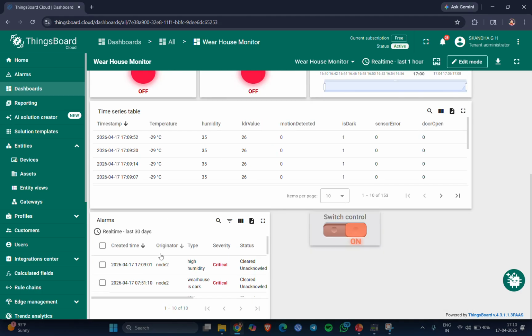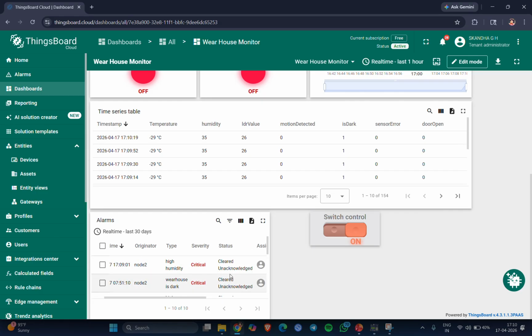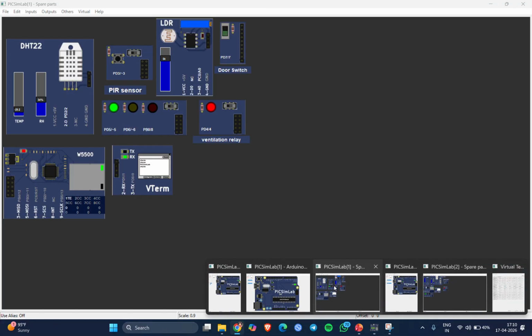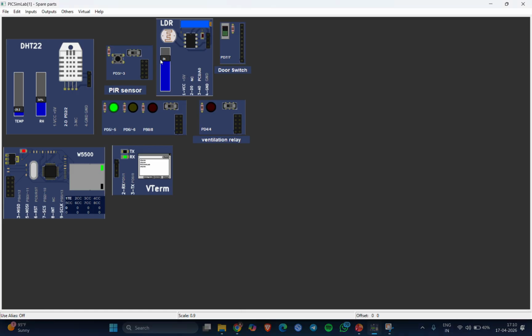If the temperature is raised here, then it gives the alarm status also. Wait, I will show you how the temperature works.